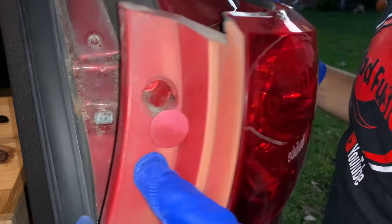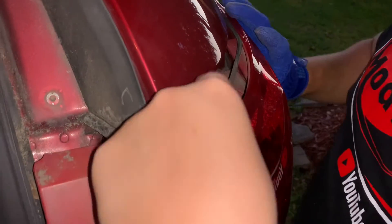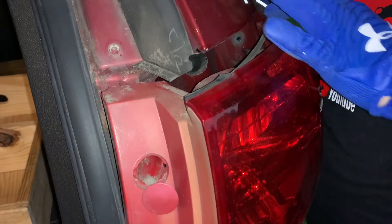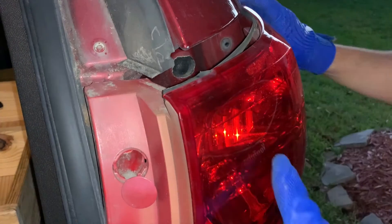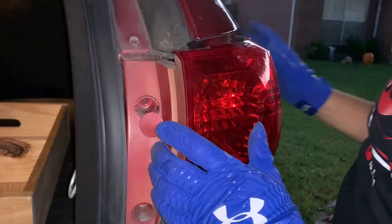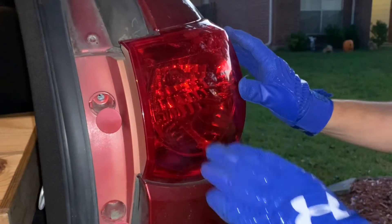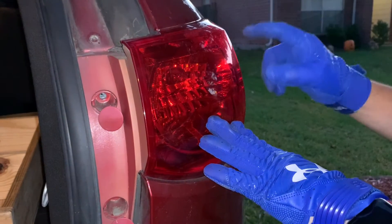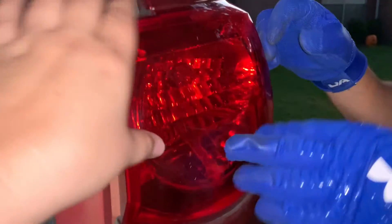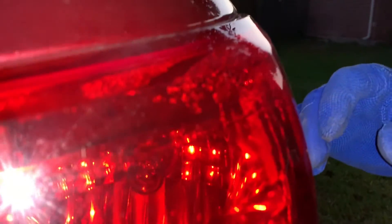Alright, so to put it back, just follow the same way that you placed it in there. Be careful — it's supposed to sit out like that and it'll come back once you push it all the way through. I think that's the reason the water is getting in — I think the seal broke, because you can see there's condensation on the inside. So I'm going to have to replace this thing. It doesn't go all the way in — it kind of stays out — and I think that's where the water's getting into it. So if it burns out again, it's probably because this housing went bad. You can't just take this off, clean it, dry it, and put it back in — because the way it's sealed, you can't take it apart. You'd actually have to break it and then seal it back.